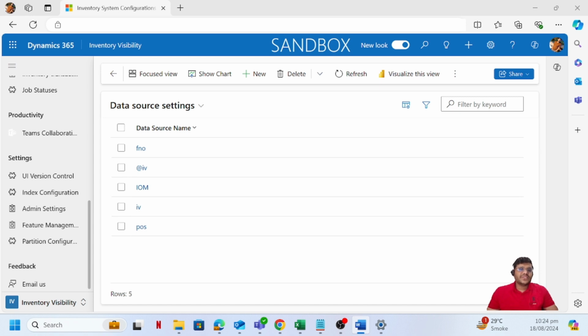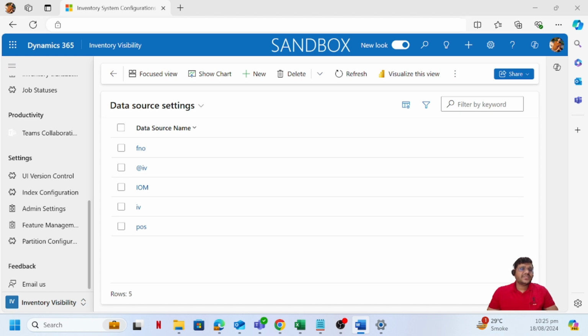Imagine a company using D365 SCM for its core operations, but also has a third-party WMS and a POS system in different regions. Each of these systems would be set up as separate data sources within the inventory visibility add-in.